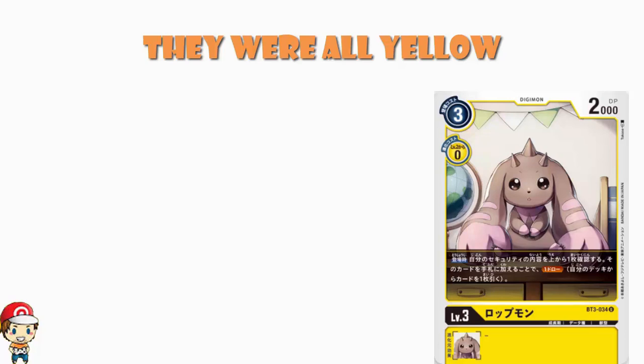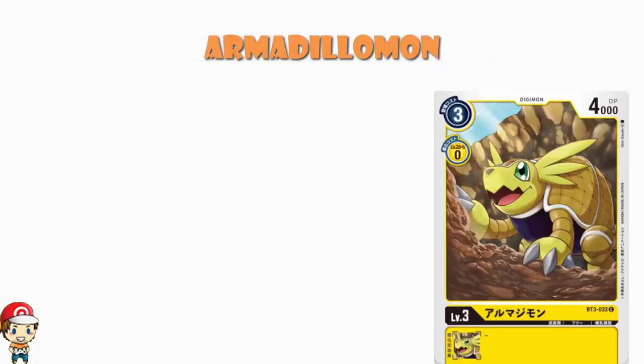And we're going to start off today looking at some yellow cards because I don't know why not. And I want to start off today having a little bit of a look at Armadillo Mon. Now, Armadillo Mon is a level 3. It's a free cost to play normally, 0 cost to evolve, 4,000 power. And this is kind of interesting, of course, because we had Armadillo Mon previously.